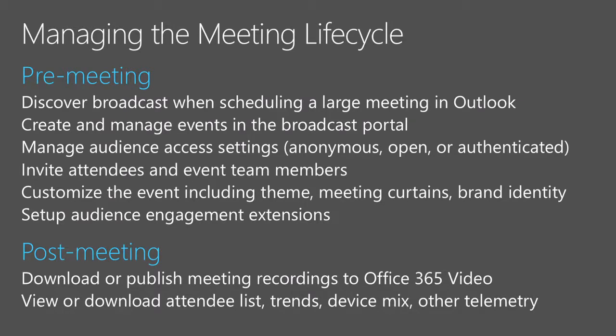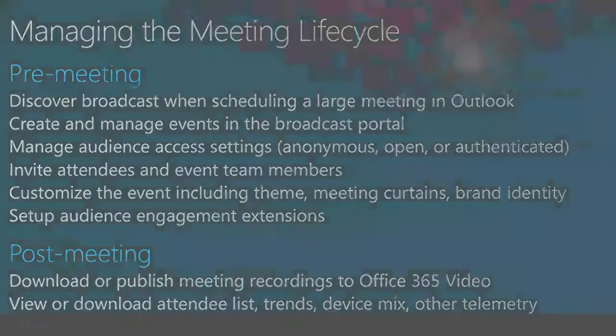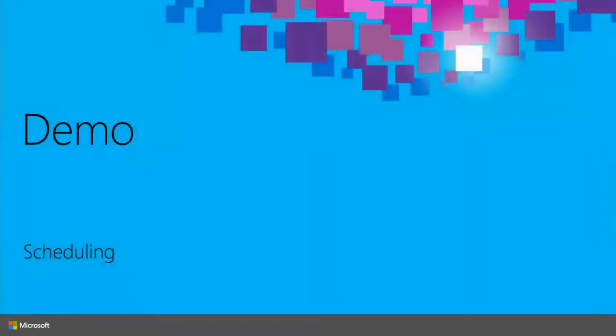And then after a meeting is over, we want you to get access to all the data that happened in the meeting. Post-meeting, you can come in and take the recording that we've created, and with one click, publish it off to Office 365's video portal, so it's available for anyone to watch on demand. You can also download a set of telemetry, some that I'll show you today, and we'll be expanding this a lot over time, that tells you everything about what happened in that meeting as far as your attendee audience. Who came in, when they came in, what sort of device they were on, what type of experience they had even. That's all available in the report. So with that, I'm going to cut over quickly and show you a quick demo of what that portal looks like.